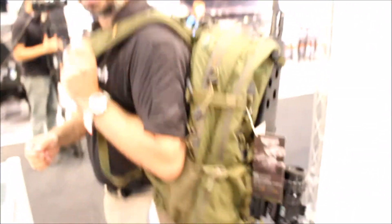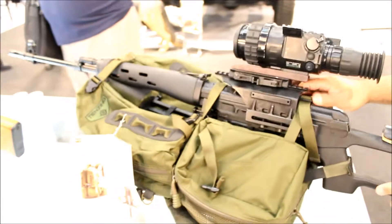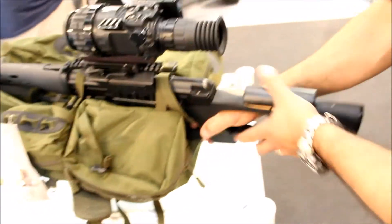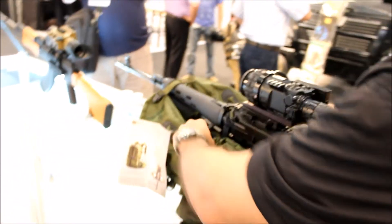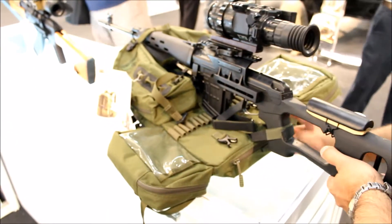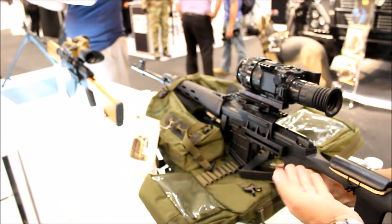From a carry design to a rapidly deployed system. If I needed to, I could shoot with it fully fixtured up, or if I got the opportunity and I'm in a firing position, I can lay the pack out. It's a fairly stable shooting platform for uneven terrain if I need to work with my elevation.